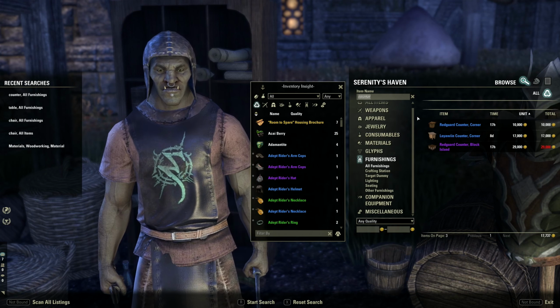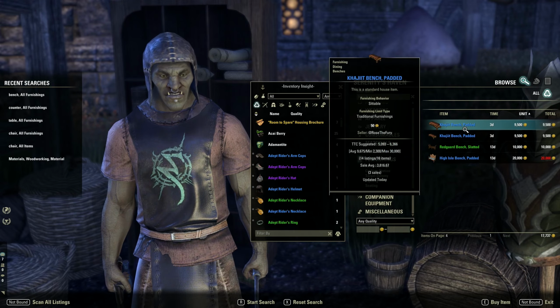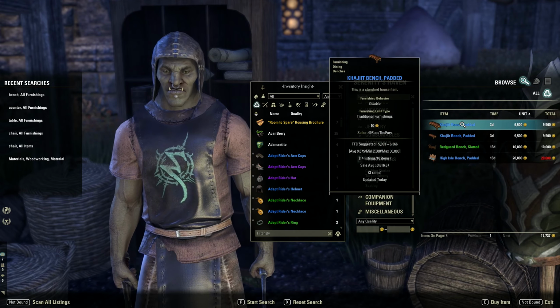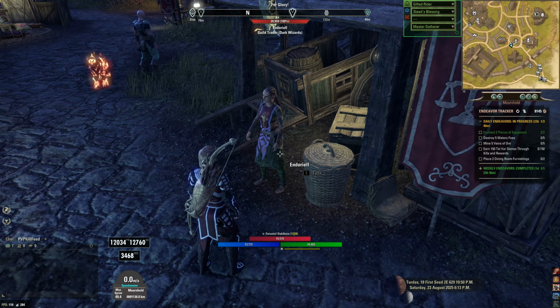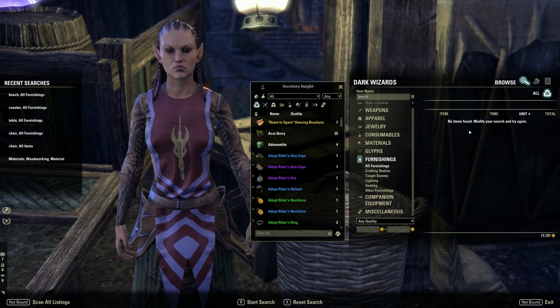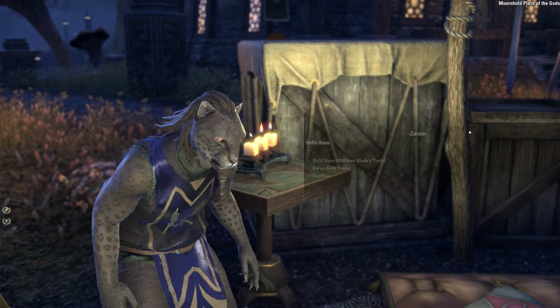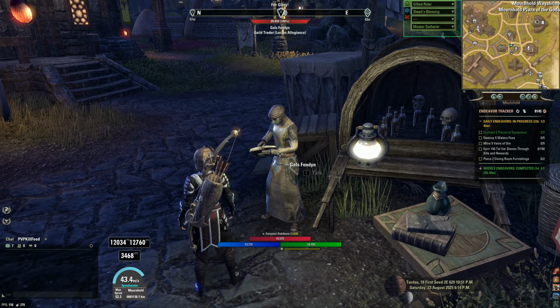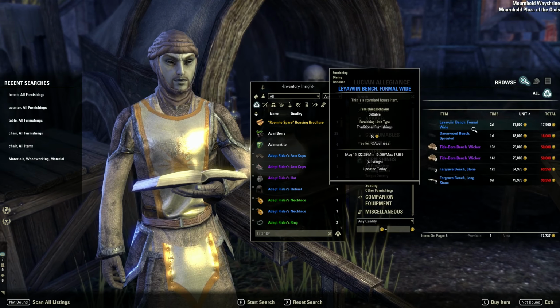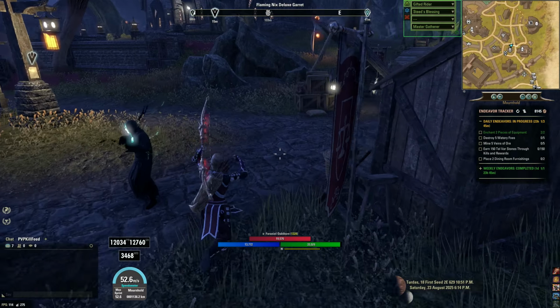And then the other one is bench. So look up these two. So Khajiit bench, there you go, another dining furnishing. That's the item I ended up getting, a bench for like 2k. But it's not very common to find anything that you're going to be able to financially recover from. Yeah, rough. Okay, so let me go through the other two options.